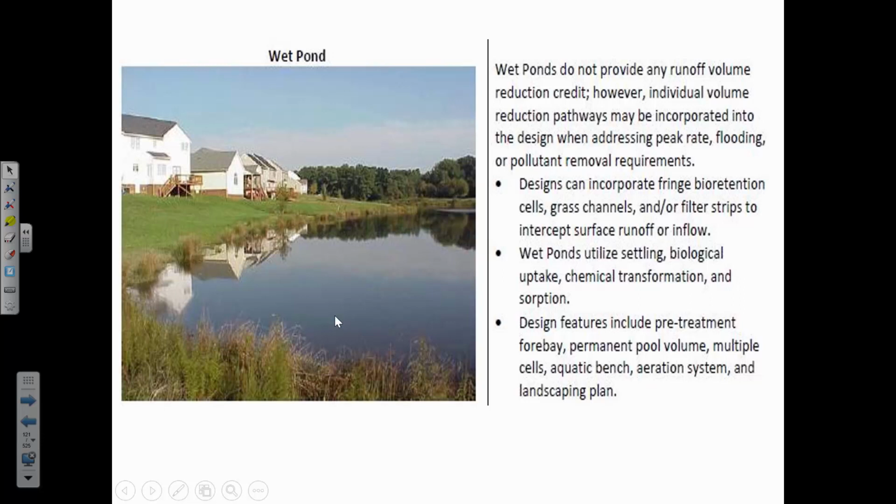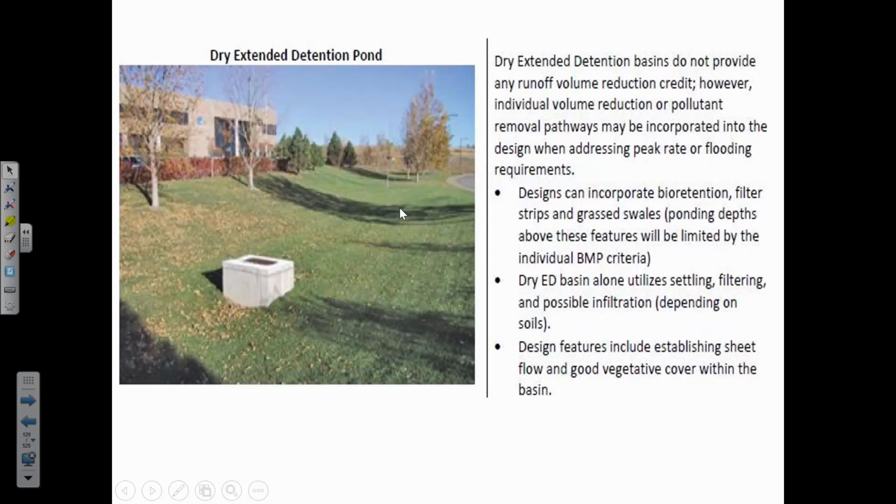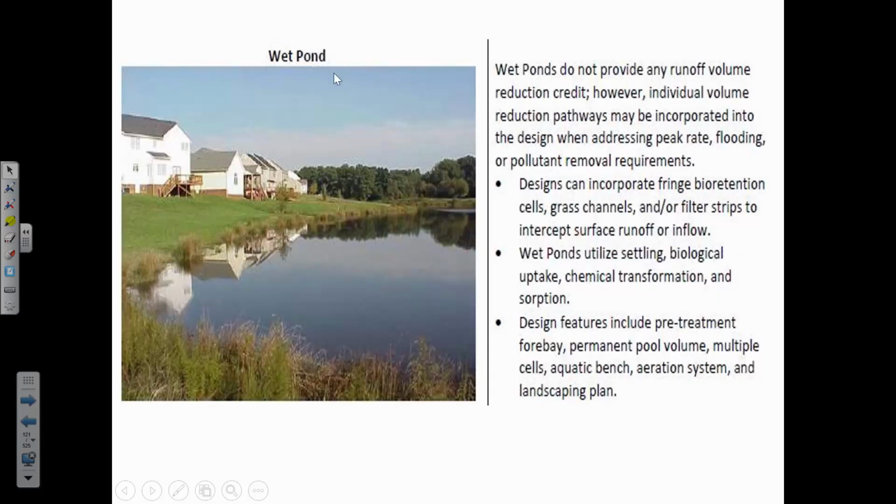The elevation at which the water is withdrawn from a wet pond is different from a dry pond, because in a dry pond we want it eventually to drain out again so that there isn't the breeding of mosquitoes, or so that there isn't a drowning risk or something. You'll notice that this detention pond is pretty close to an office building, but in the case of a wet pond, you have to be a little bit more cautious about where they go. For instance, if there were children living in these homes, then the adults are going to have to be conscious of the fact that you've got standing water there and that it could be a drowning risk.